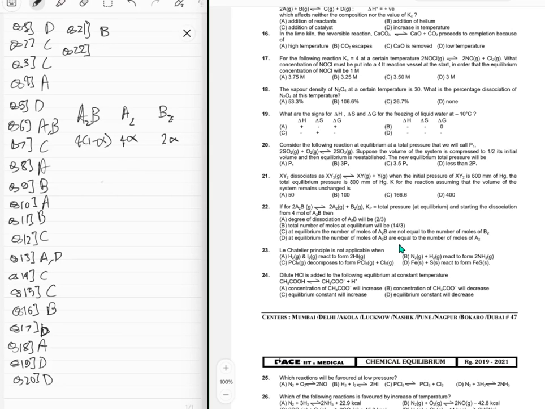Right. And that means 2 alpha times 4 alpha is like 8 alpha squared upon 4 into 1 minus alpha. Oh wait, no. Square of that. So 2 alpha times 16 alpha squared upon square of that as well, so 16 into 1 minus alpha squared. So this is going to be 2 alpha cube upon 1 minus alpha squared. This thing is our Kp.